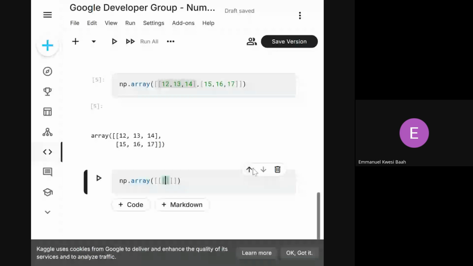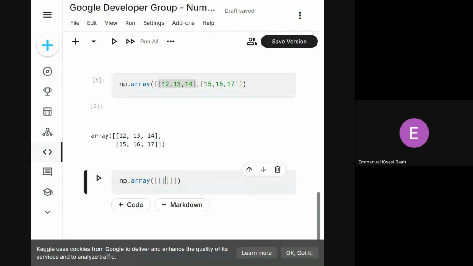So let me try and have a look at what's in the chat first. Okay. I think George has got something right.